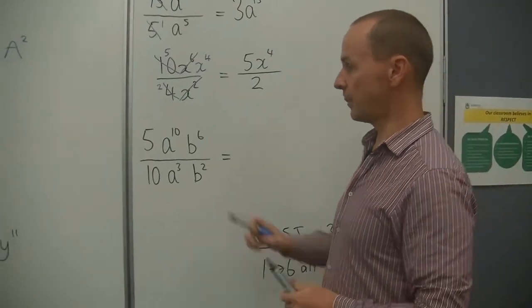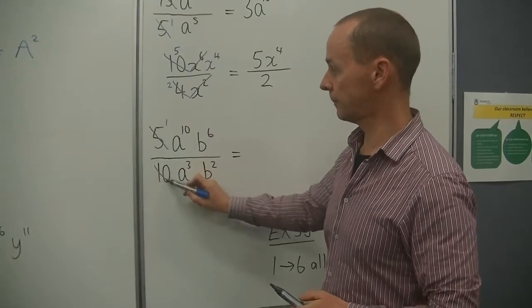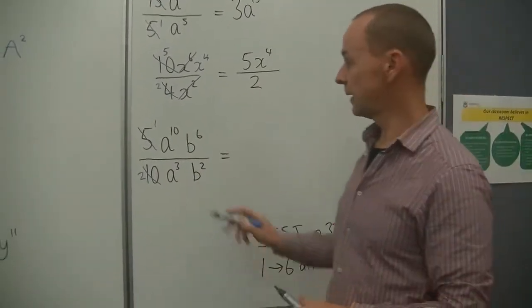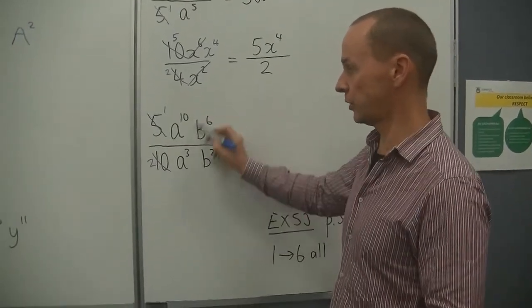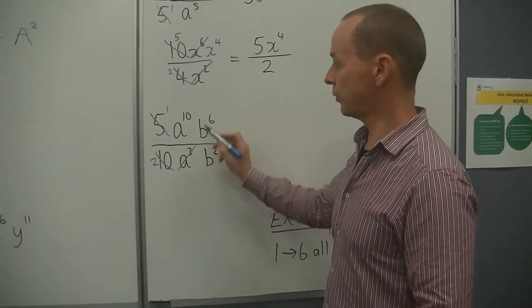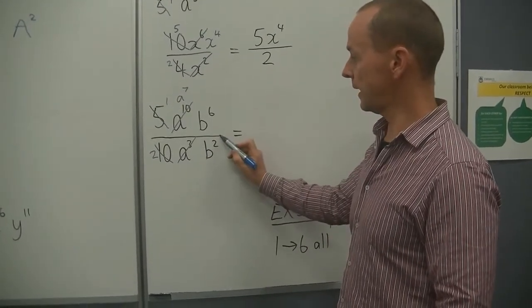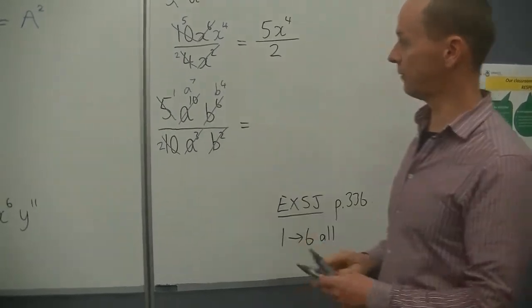I've done this one on purpose. 5 and 10. 5 is a common factor. That becomes 1, that becomes 2. So there's a 2 on the bottom line so far. I'm just going to cancel these rather than use the 10 minus 3 rule, which is 7, but cancel those 3 with those, and I'm left with a to the power of 7. Cancel 2 from the bottom line, 2 from the top line, I'm left with b to the power of 4.